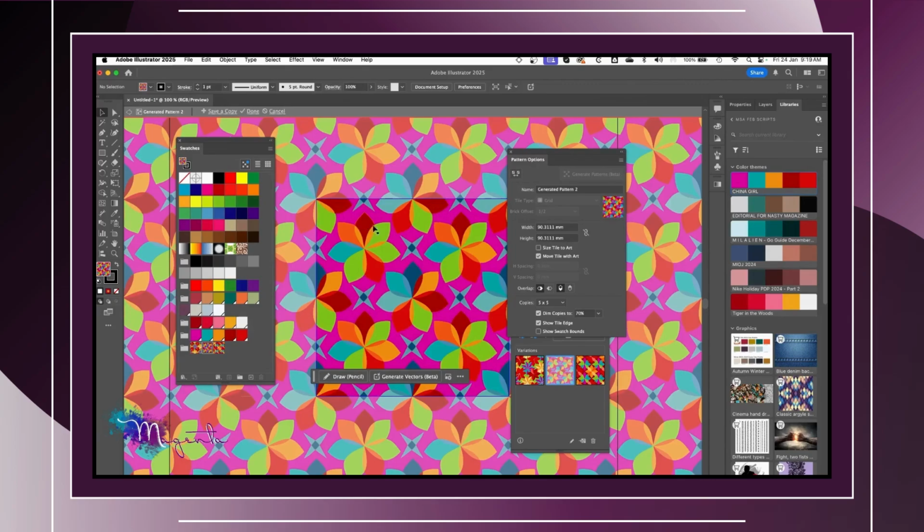And then I can come in here and I would be able to change all the little elements that I like. So maybe this particular one, I want a little bit more orange inside there, or green, or whatever color it is that I want to be able to have.